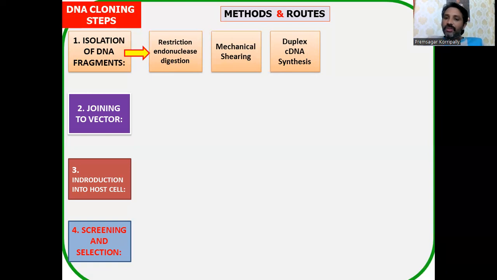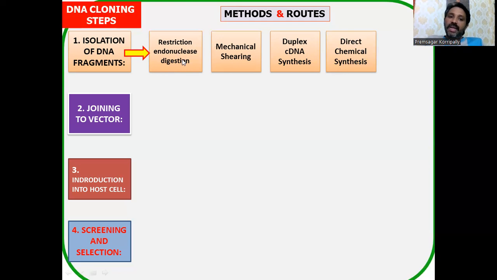Reverse transcription. So your mRNA is converted to the double-strand cDNA molecule by reverse transcription by using the reverse transcriptase. So you get the blunt end DNA fragments. That's cDNA molecules. And the fourth one is direct chemical synthesis. If you know the sequence of any gene or any DNA fragment, that entire length of that gene or DNA fragment can be synthesized in laboratory. This is a purely chemical method.